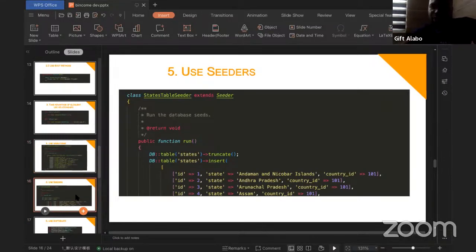Another thing is to make sure you use seeders. When you make use of seeders, testing becomes simpler. You populate the data that you know, okay, this data will always be there. So you have them in your seeders, you run your migrations, you run your seeders. You're always good to go. Your data is always there. So no matter what happens to your database, you always have a backup.